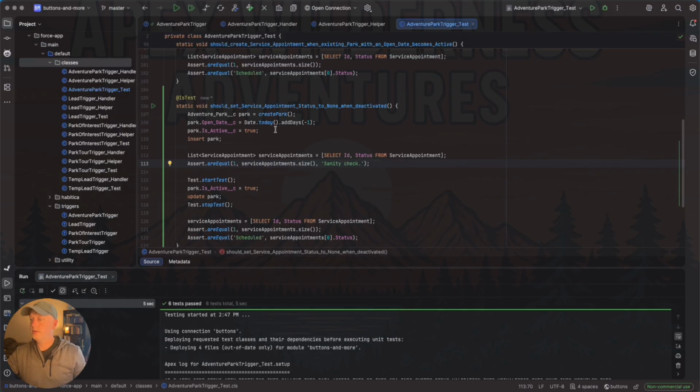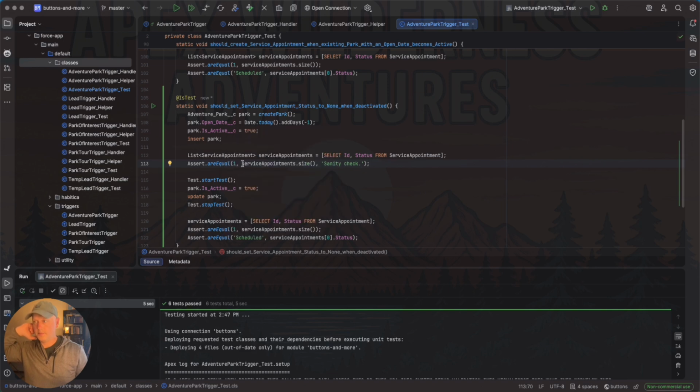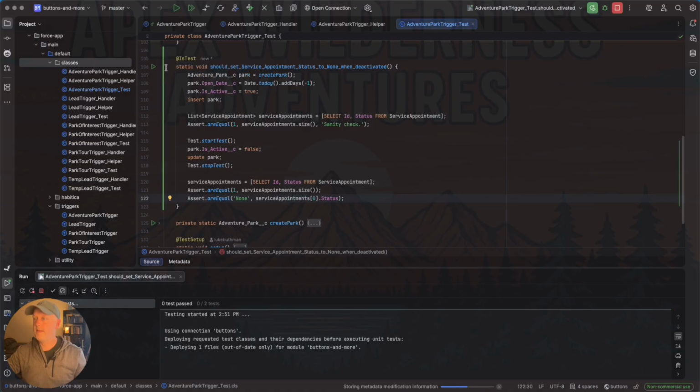Okay, so it should be created when we insert an active park with an open date. And then we're going to mark it to false. And when we do, the status should change to none. Run that.